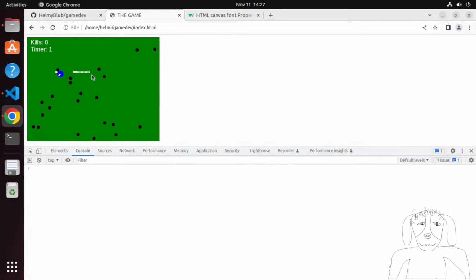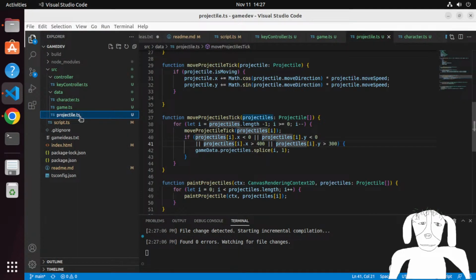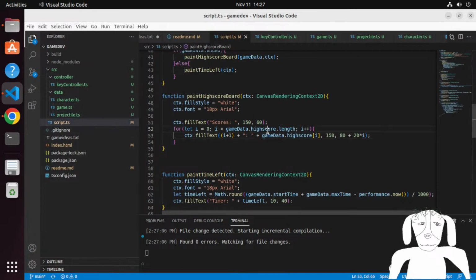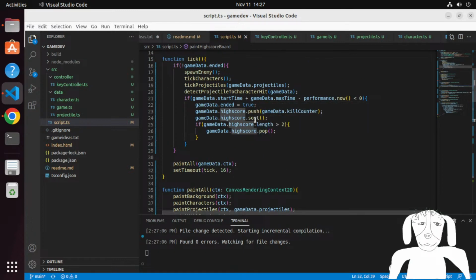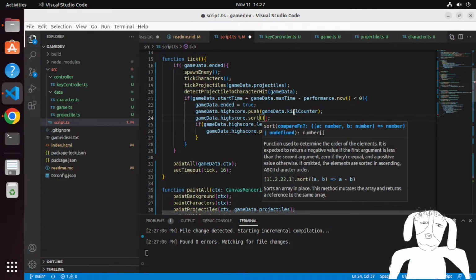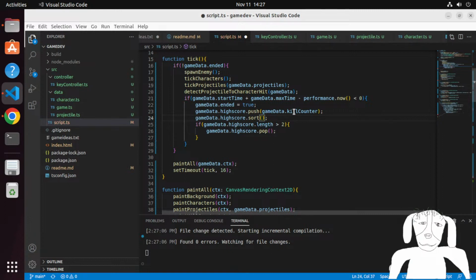It sorts in the wrong order. Oh, I have it in here, the sorting. Can I? Ascending.